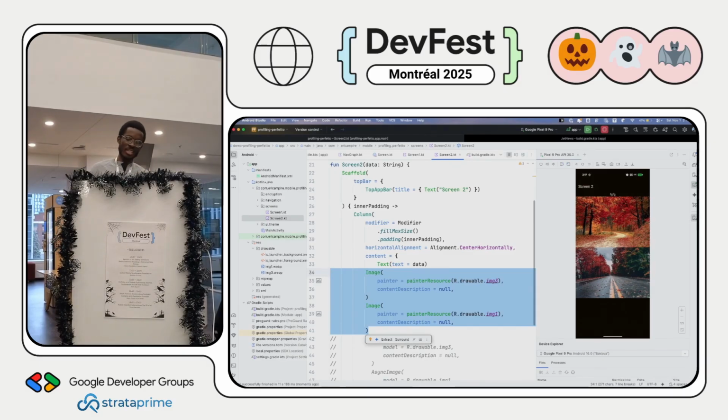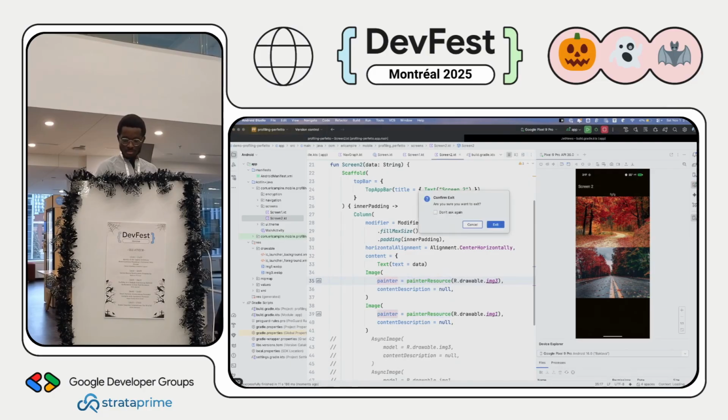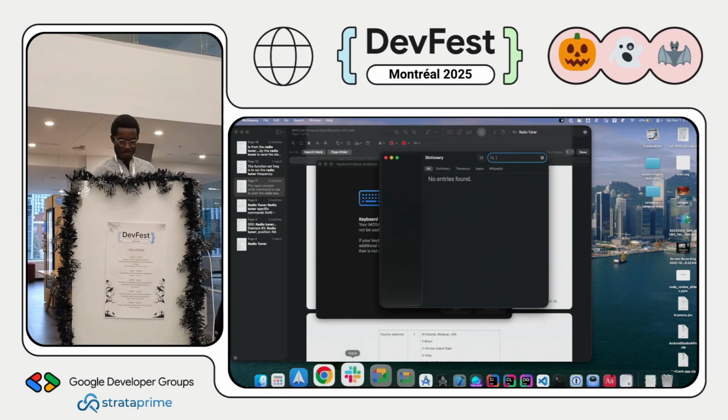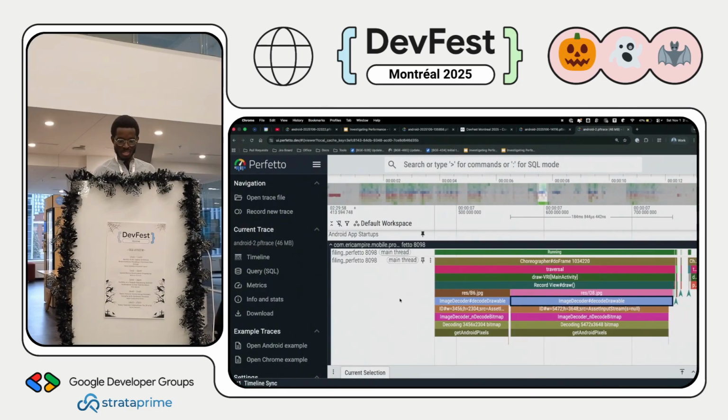So I have the impression that I haven't made that much improvement. So let's see by recording the trace of this particular change that I have made. Maybe I hope they will fix this problem that makes me close Android Studio every single time.